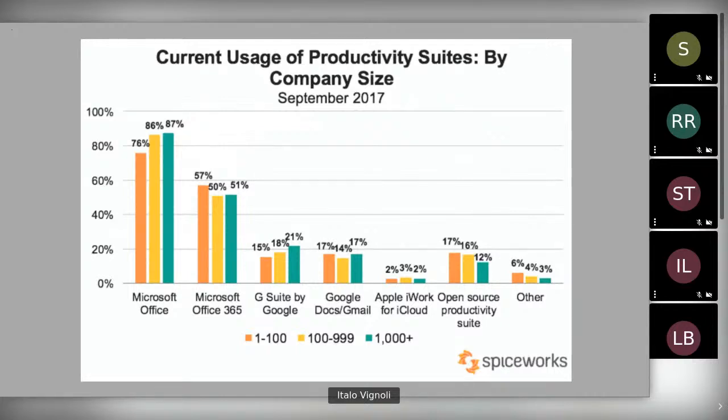Here is the usage of open source suite by company size. We see that 70% is for small companies, but in some European areas, 1 to 100, it's not just a small company. In some cases, it's also a medium-sized company if we think of low labor-intensive markets. 16% by medium-sized companies and 12% by large companies.